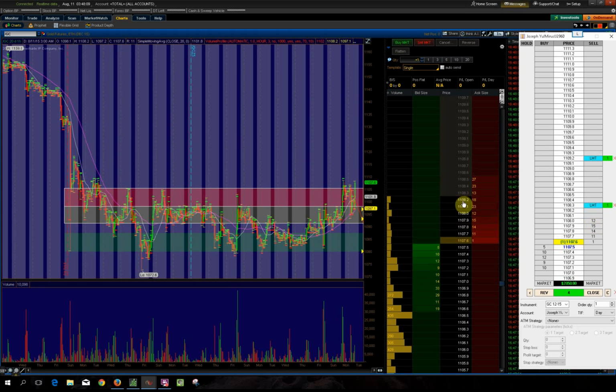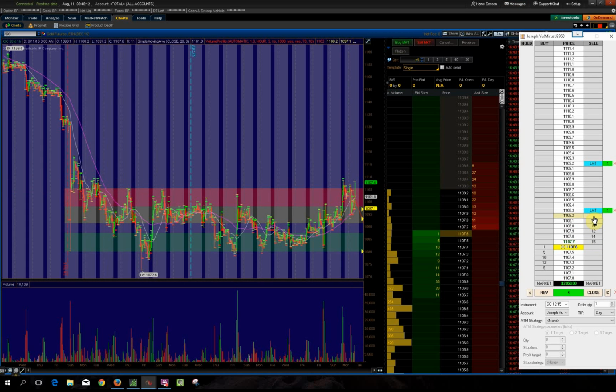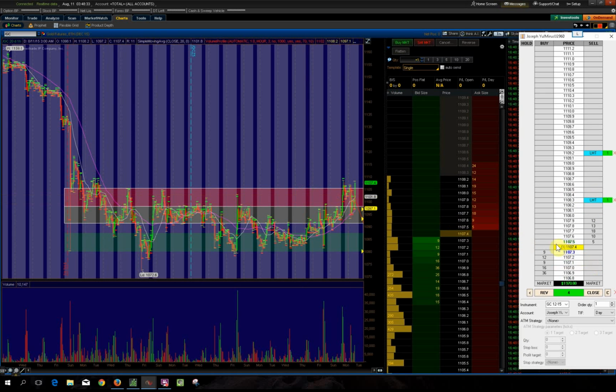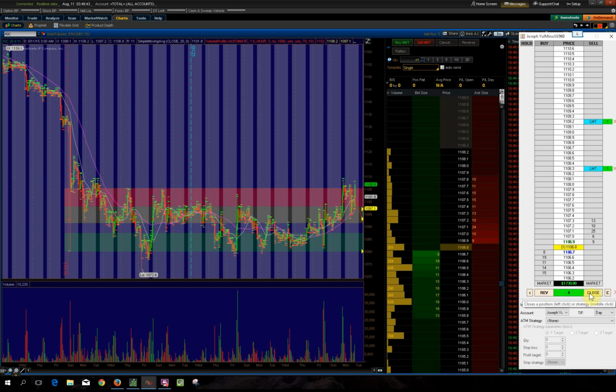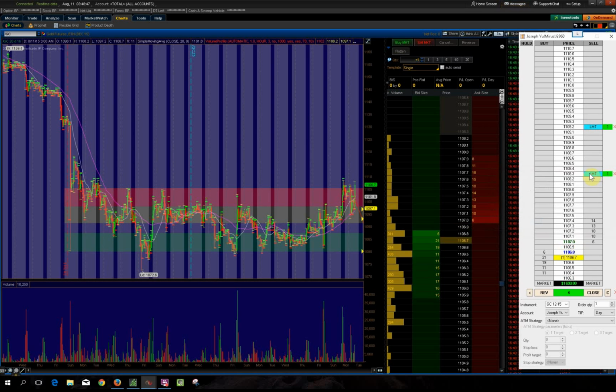It's always one tick away from what I wanted. Just like yesterday, it was literally one tick away. Then it started to go down against me before it really started to rally back up again, just like it's doing right now. I scaled out as it moved against me, and then it actually hit my target and went beyond it. So today I will try to hold it, and we'll see what happens. Based on yesterday's experience, I should have probably just moved it down one tick from my target.